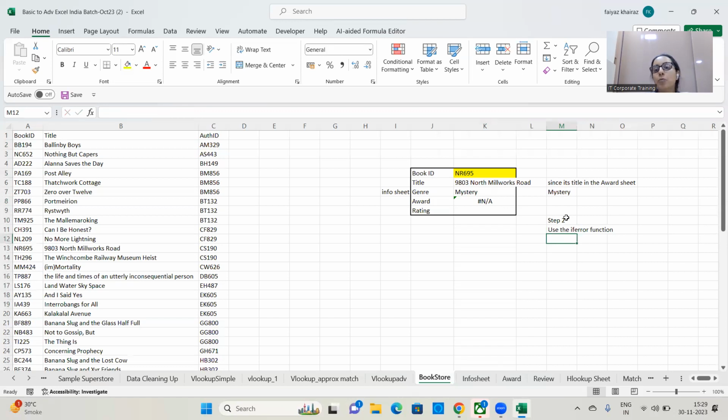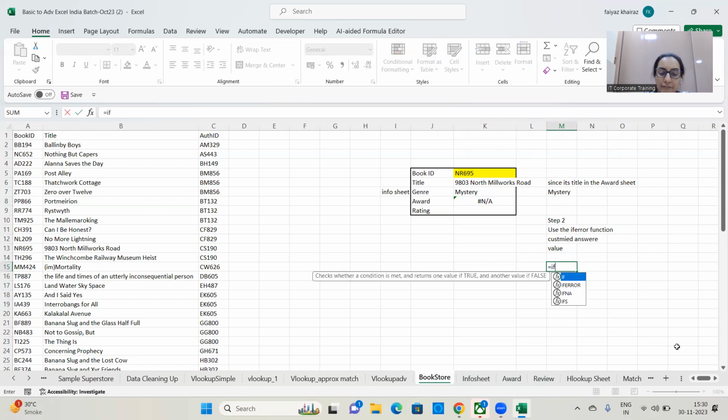Now, what does the IFERROR function do? The IFERROR function, as the name suggests, if there is an error, it will give you a customized answer for it. But if you're getting a value, it will give you the value as it is. So look at the formula: equal to IFERROR, open bracket.